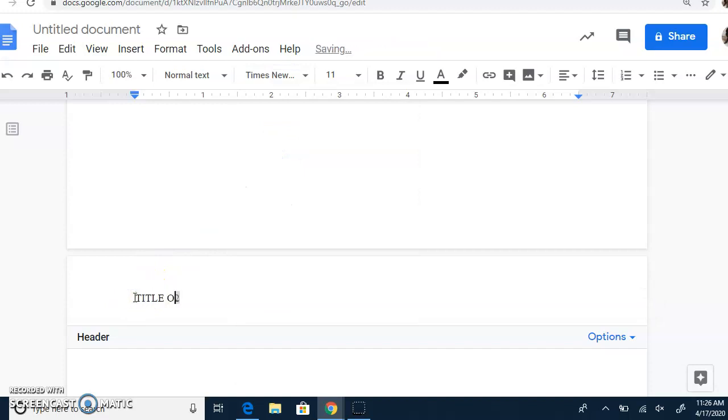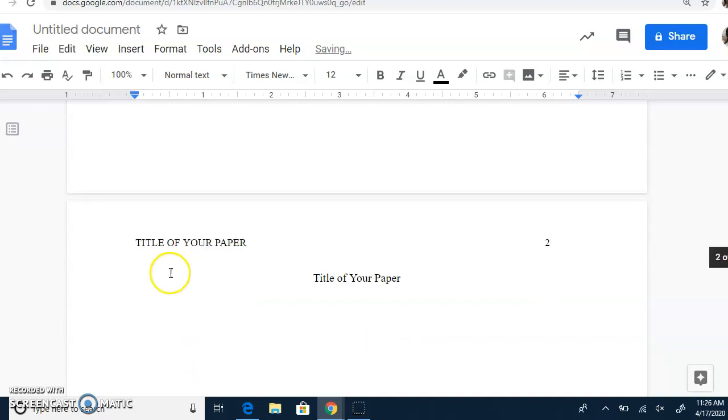In all caps, the title of your paper, and then you're going to send that page number back to far right alignment. Once you are here, again, you're going to put in regular title font. And then go back to left alignment. And once you are here, you're going to realize that you need to indent at the beginning of every paragraph.